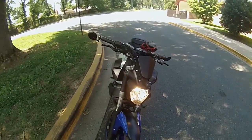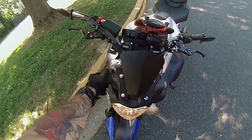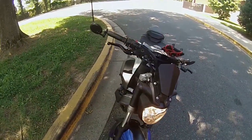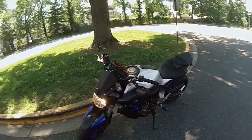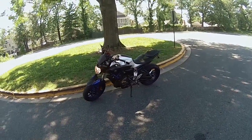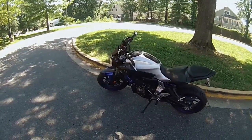Here, so you guys can see what the flush mounted LEDs look like. I dig them a lot. I like them a lot. This bike, I definitely need to wash it for sure. But yeah, this is my 2016 Yamaha FZ-07. These are some of the things that I've done so far. Still a couple more things to do, but overall, I'm really loving this bike, man.